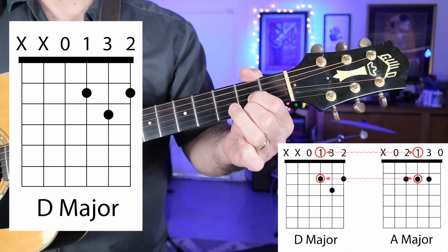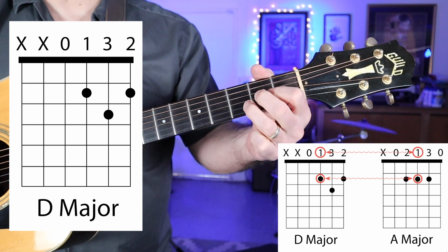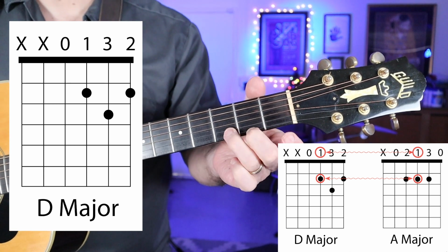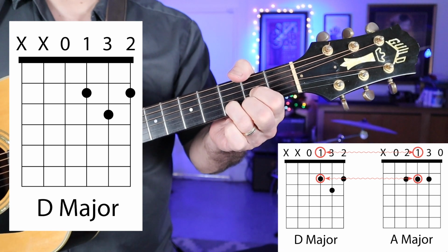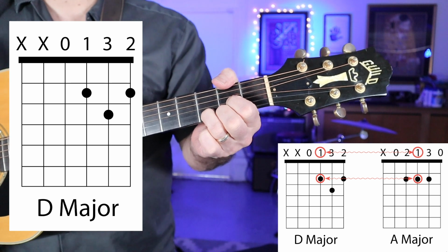And then I'm going to move my third finger, which is my ring finger, from the A chord. I'm going to go up a fret on the same string, and then my middle finger will go down to the first string. So here's my middle finger, ring finger, and first finger. But if I get used to this idea that I'm moving back and forth between those 2 chords without moving that first finger, it does 2 things for me.